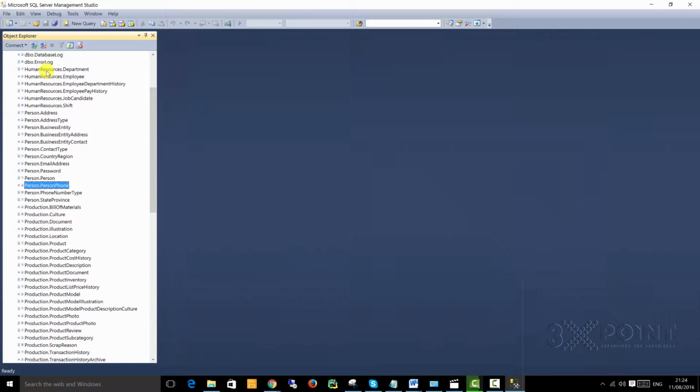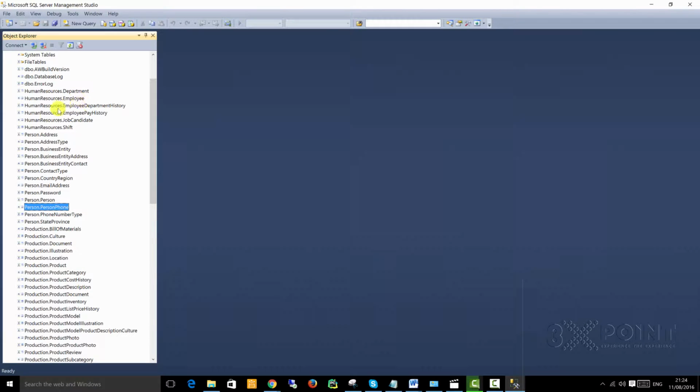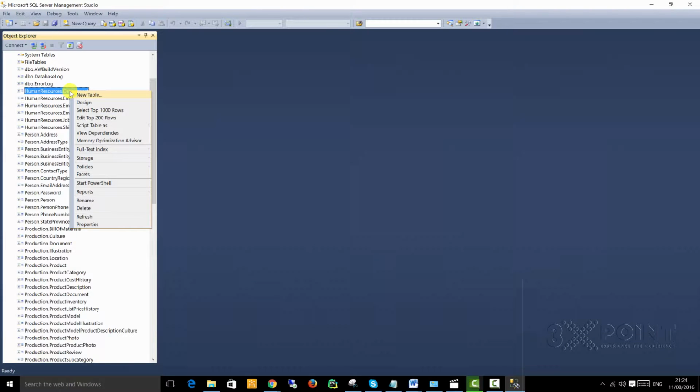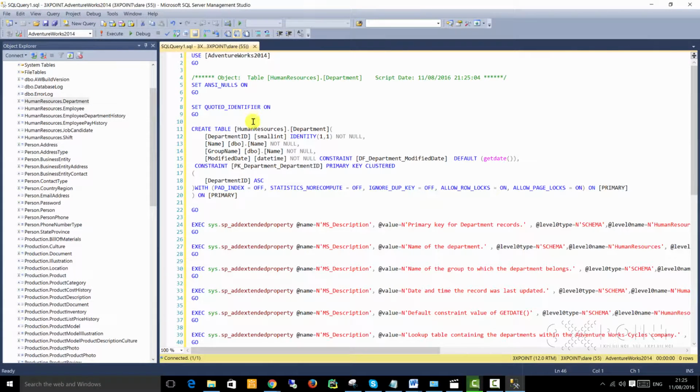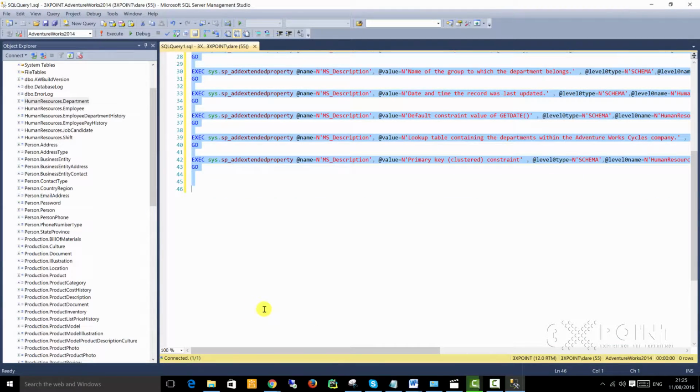If you don't specify a schema when you're creating a new table, there's a default schema called the DBO. So in this case, they have actually created these tables by putting them into the schemas, by mentioning the schemas in the syntax that was used to create the tables. So for example, if we wanted to have a look at the script that was used to create this department table, I can right click this table and go to script table as, and go to create to new query editor window. So by doing this, you would be able to see the create statement that was used to create this table. So ignore all these exec statements there.